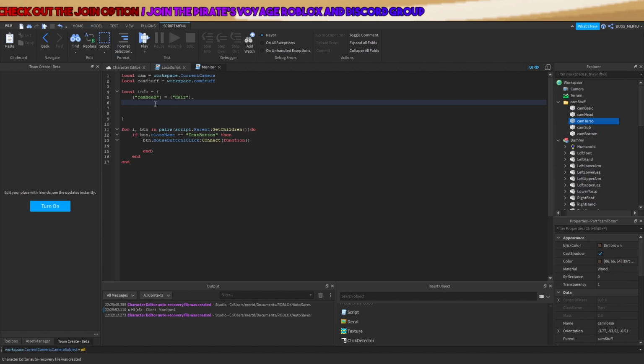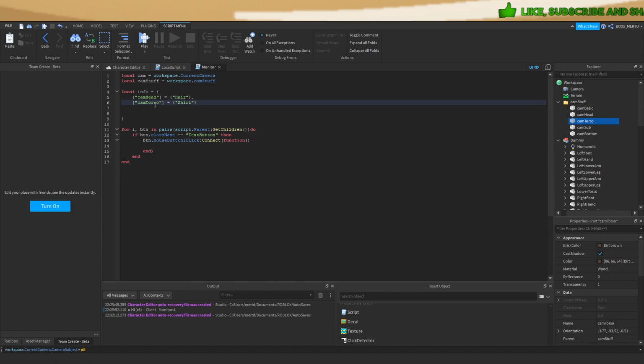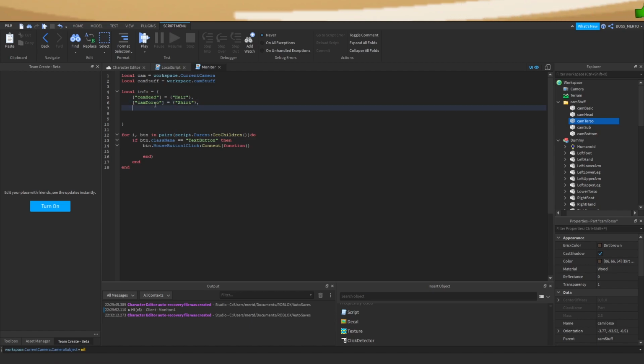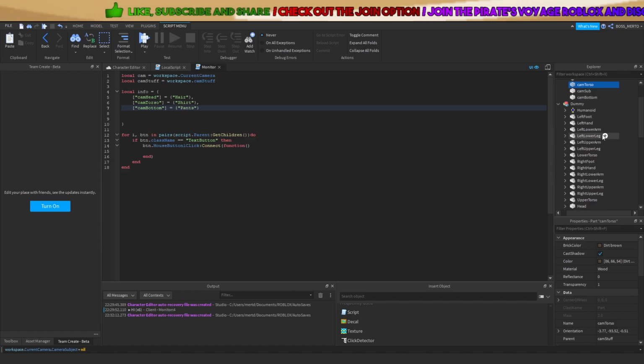So we also have this cam torso. Cam torso is being focused when the shirt has been pressed. Now cam bottom is being focused when the pants have been pressed.